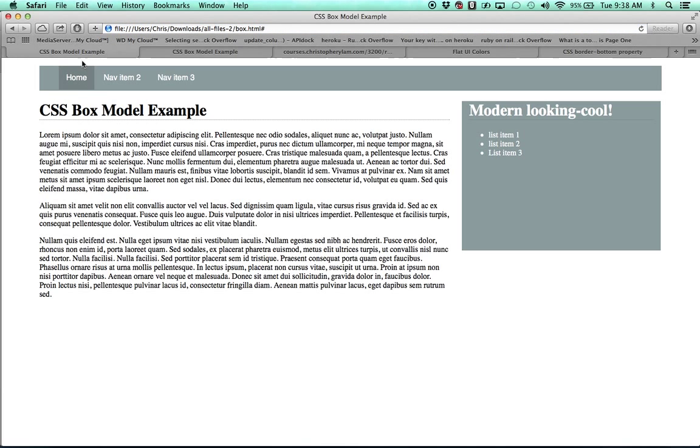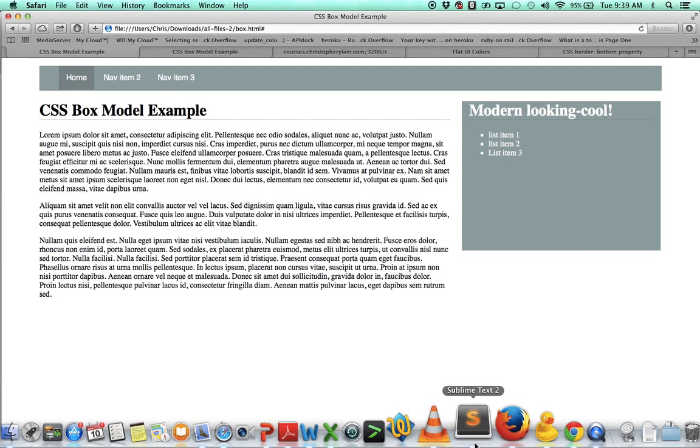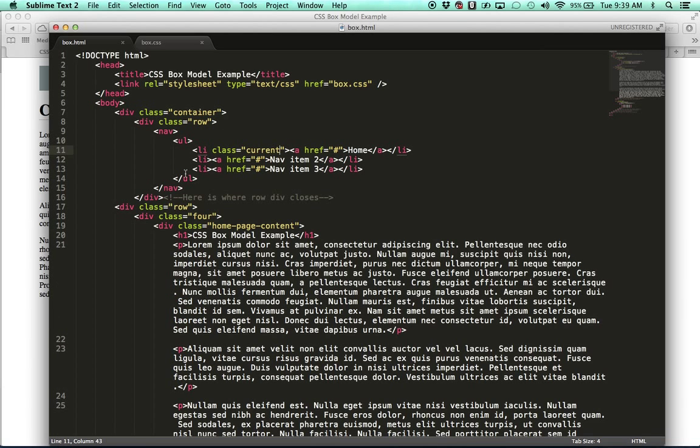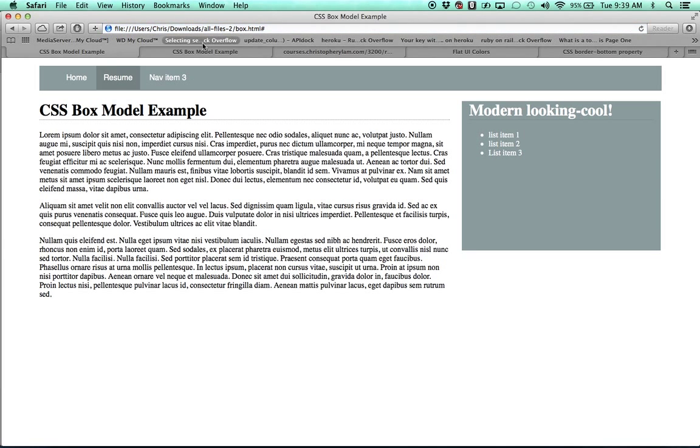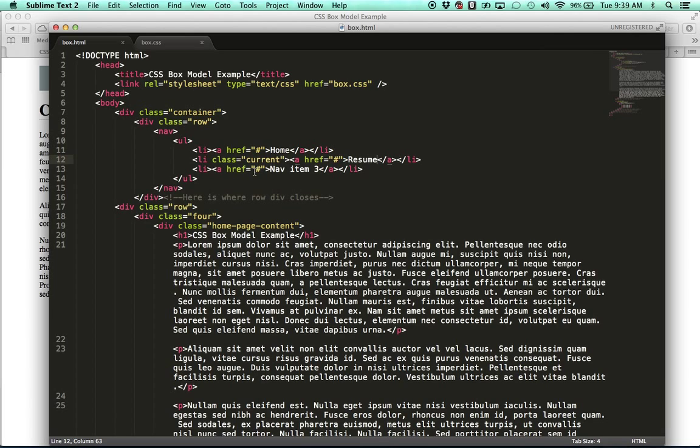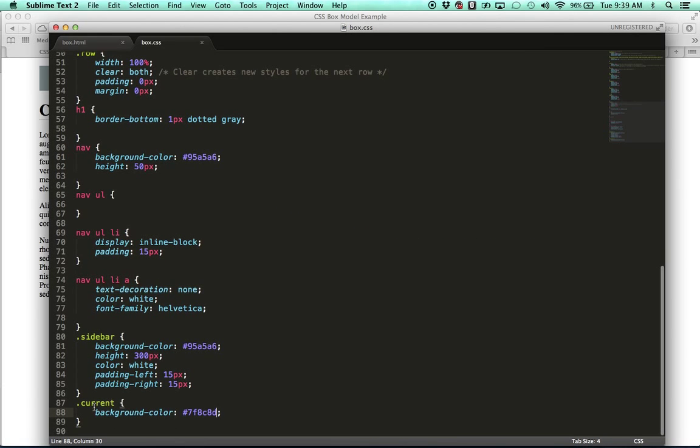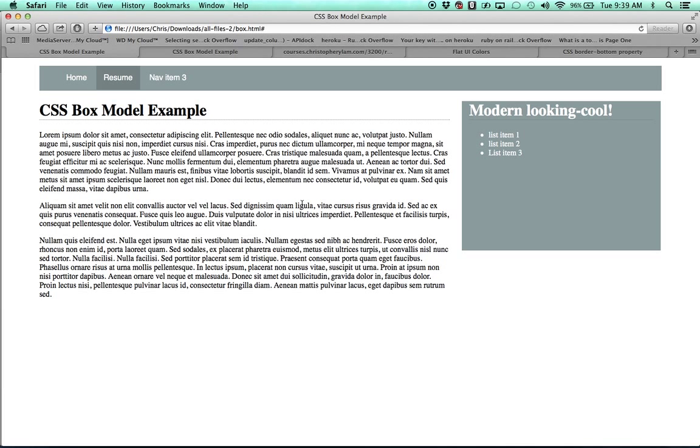So now it tells us, oh, hey, we're on the home page. And so you can do that for each of your HTML pages. So let's say you create a page for resume. You would just change this class and you would move this class onto a different list item. So let's just say this is resume. Refresh, and now resume is highlighted. So you could make sure you're changing that on all of your HTML pages, and it only takes one line of code, right? The class current and the background color changes. Okay. So pretty much that's it.